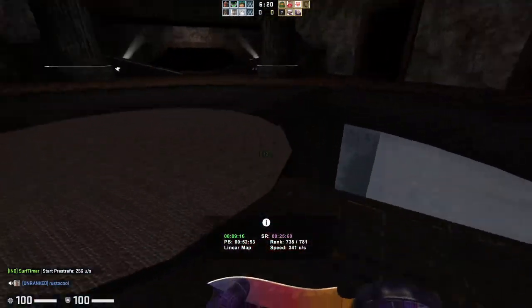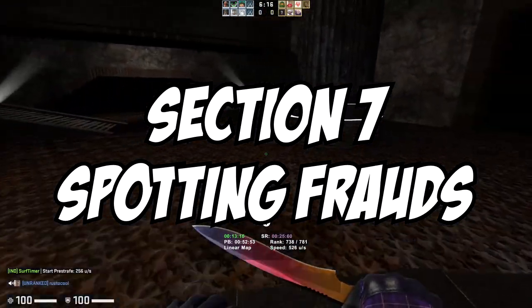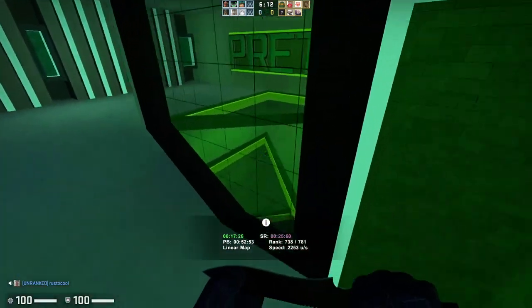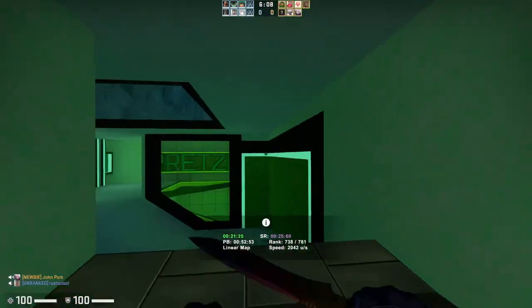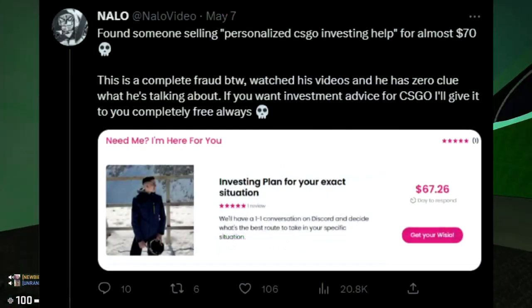And finally, the last section for this video is going to be spotting frauds. This is a really important one right now, especially with CS2 coming out. There have been a lot of new CSGO investment YouTube channels popping up that don't actually have the knowledge behind them that they need. So there's a few different ways that you can spot these, but one of the big ones is going to be checking if they're trying to sell you something.